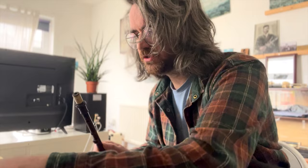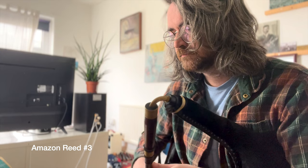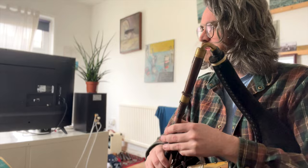This one looks really quite open. I'm expecting maybe a lot of air, maybe quite flat. Something I've never seen before: between the G and the F sharp, it's actually the same note. Oof, that's not a pleasant sound. Let's bring that one down a wee bit. That's the best one so far. Just a little bit sharp, but I can maybe play around with that in a minute.